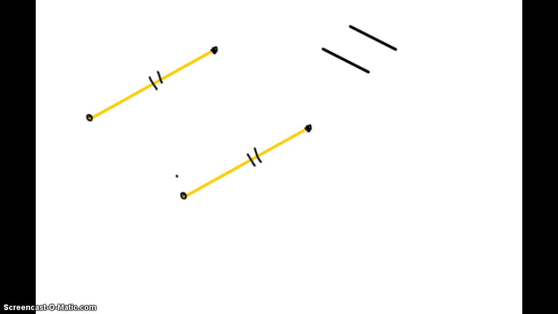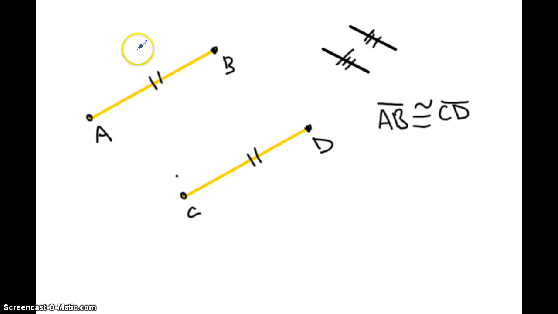If you've got another set of congruent segments on the page, you're going to have to use a different number of tick marks. So we could use triple tick marks for these guys, for example, to show that they're congruent. Now, let's put some letters on the endpoints of each segment so that we can make some statements about these segments. If we wanted to write a statement that said AB was congruent to CD, we would write it like this. Segment AB, with a segment symbol over it, is congruent to segment CD.